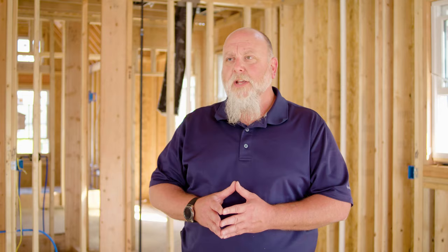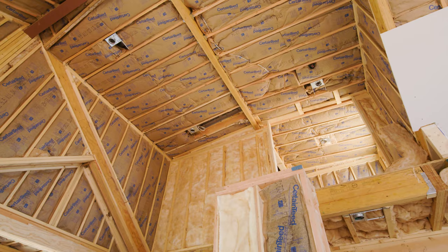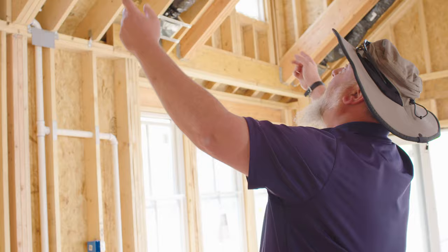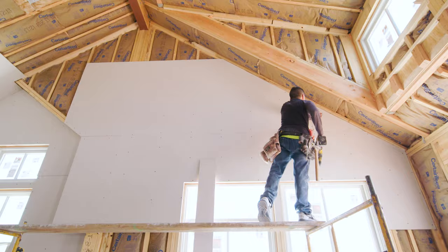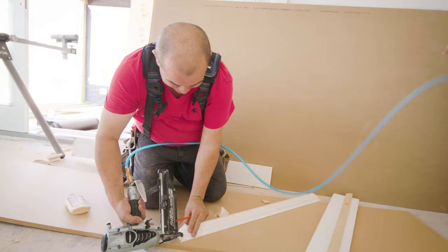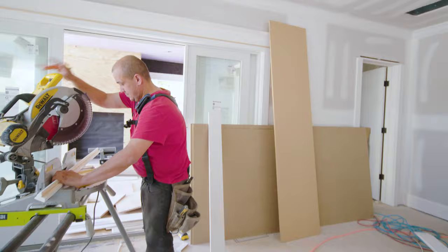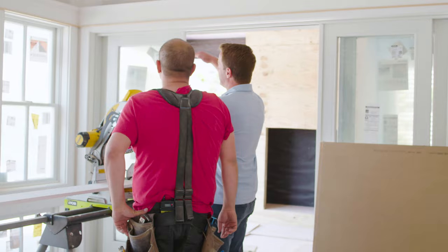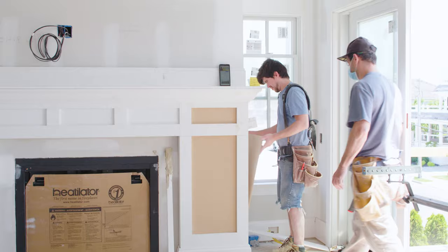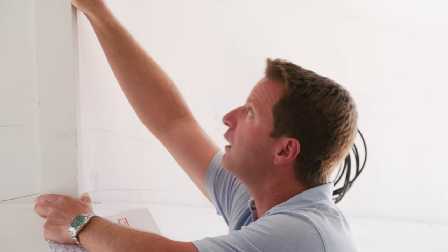After electric is done, the next thing would be bringing framers back to finalize all the framing details. We insulate every aspect of the home — the outside shell, which is required by code, but we also go above and beyond, and every floor and every wall gets insulation. Then we go into inspections. Once that's done, we sheetrock — sheetrockers always get the house for at least two weeks. After that, we go into trim. One of my favorite features is the trim; we're known for it. We use literally miles of trim in these homes, whether it's shiplap, molding, or detail over windows and doors. I get involved as a trim designer. One of the top three things people say is that our trim is amazing. This whole wall and bump-out will get shiplap up with mitered edges.